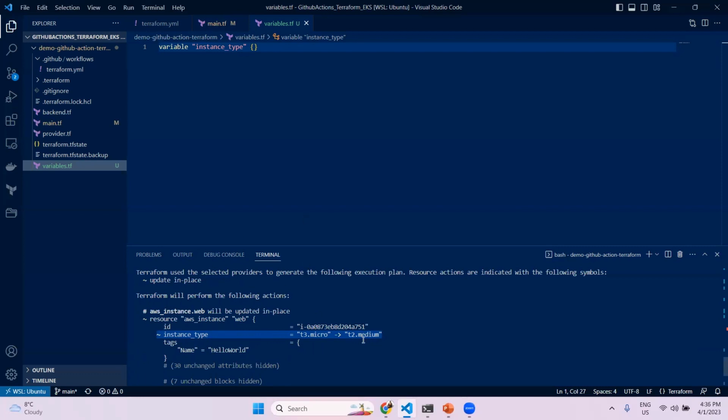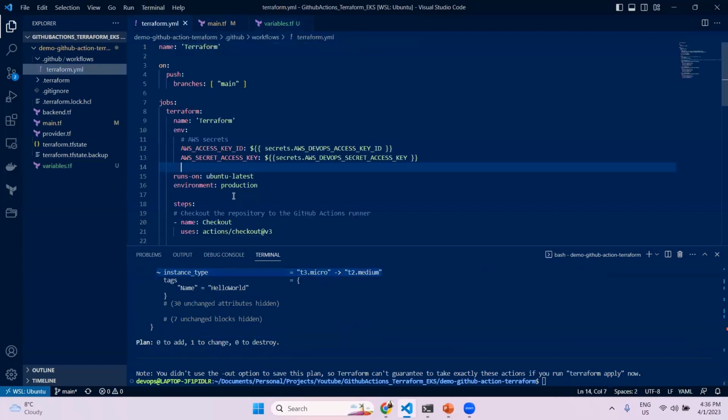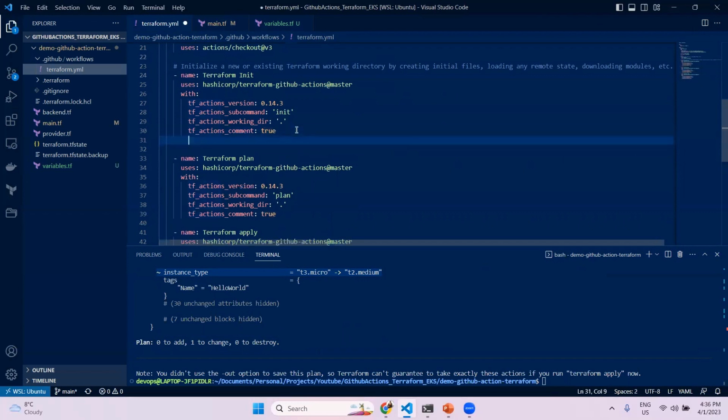Now, in order to do the same task in a GitHub pipeline, how can you perform it? That's where the arguments come into the picture. So in this particular init section, if you see, we are using this Terraform action version subcommand, right? So similarly, you can also pass the variables in this section by adding one more option called TF actions. Oh, sorry, it's arguments. So args. Inside the args, you can pass -var, and here you can specify -var equal to the same thing. Whatever you did there, you need to pass here.